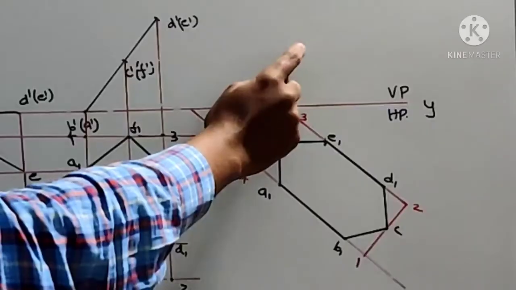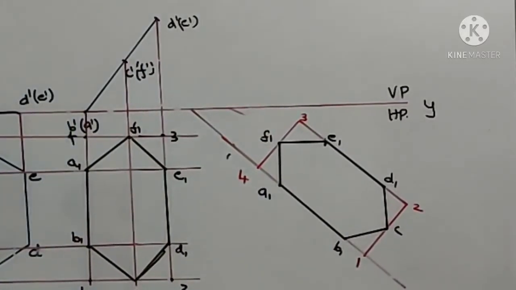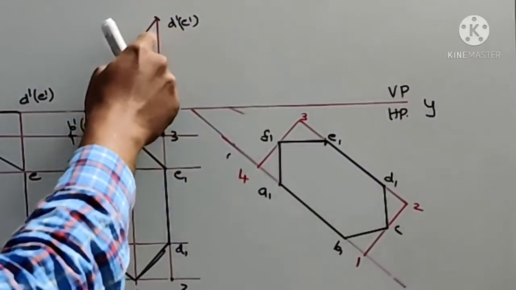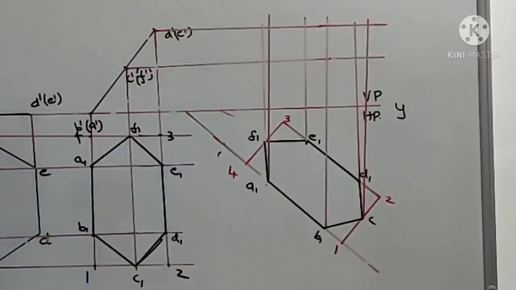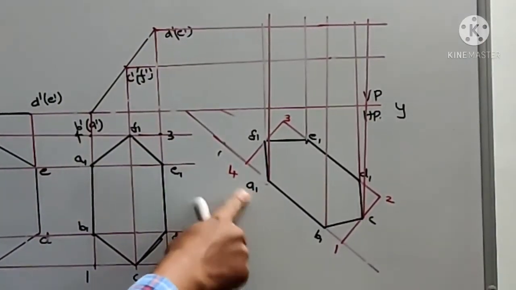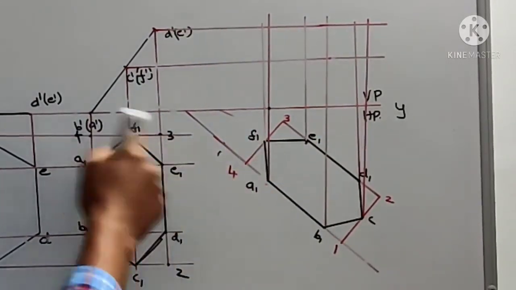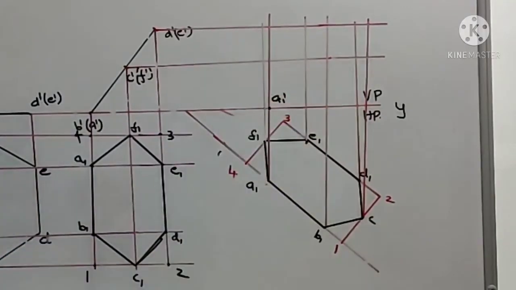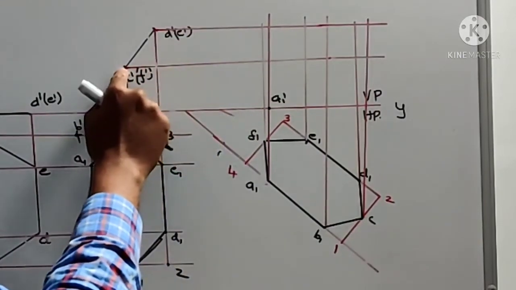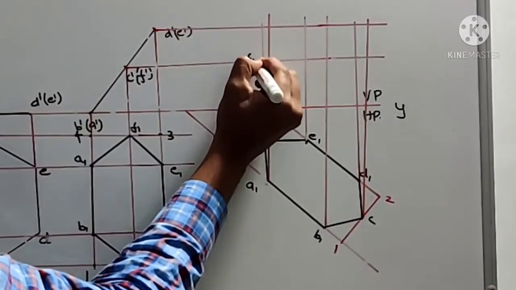Now finally this needs to be drawn. That is nothing but the intersection of this view and this view. From all the points, all the corners, you need to draw the vertical lines, and from all the points here we need to draw the horizontal lines. From the vertical lines and horizontal lines, next you need to locate the points. So this is A1 and A dash is here. So the intersection is A1 dash, and this is F dash, and the F is this point. So the intersection of these two is this F1 dash.